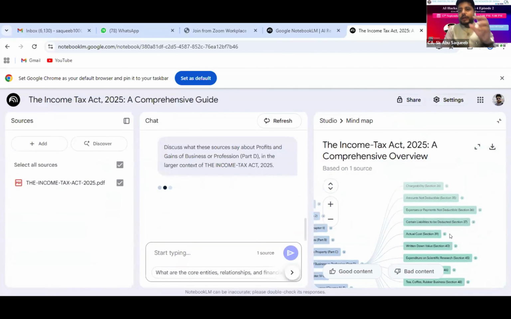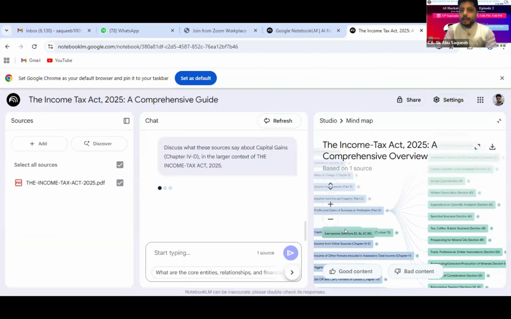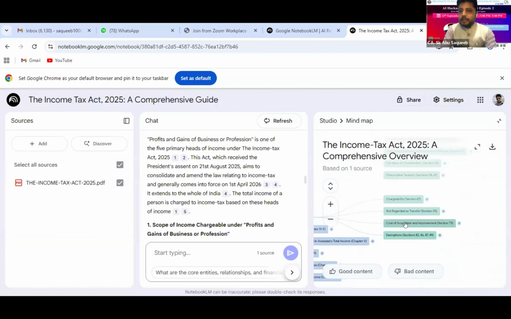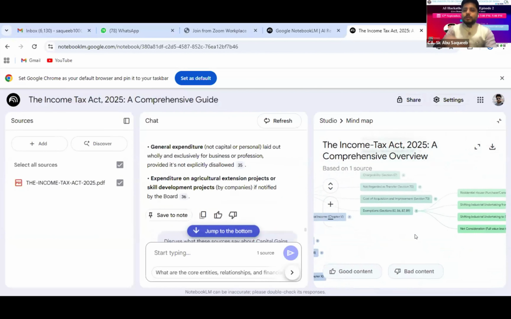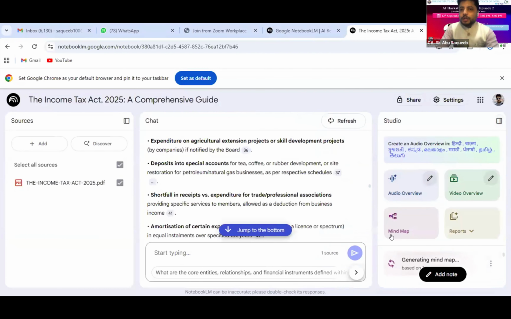If I want the details of any particular section, for example capital gain, I can simply click here, and regarding the cost of improvement or exemptions, I can click there. My point is I can also download this, and it gives me a very lovely mind map which is useful to shorten my work.